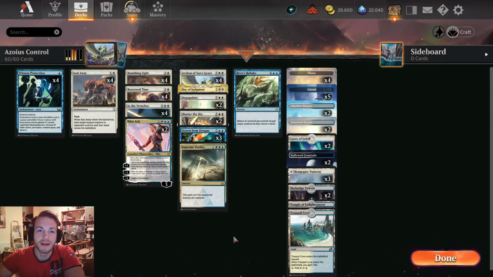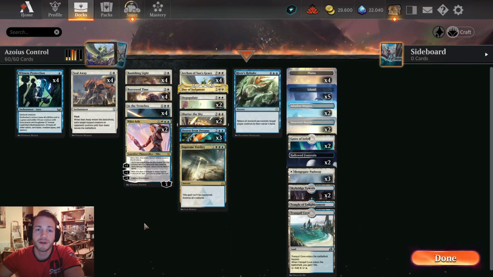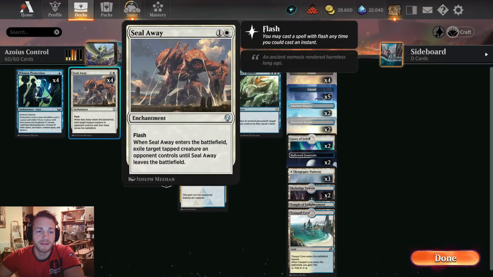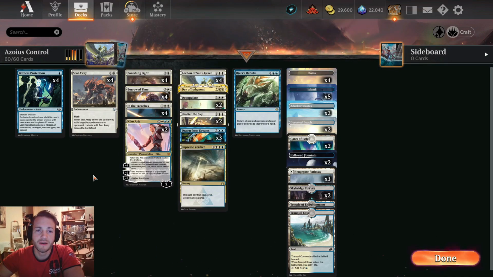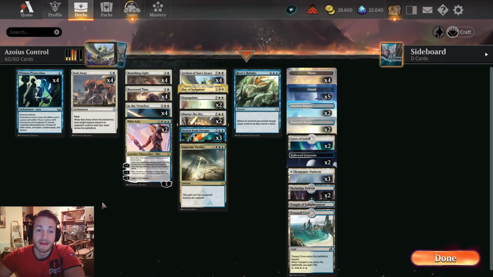Hello and welcome, my name is Andreas and today we play an Azorius color deck in Historic, and it's a control slash combo deck. In the first turns of the game we want to control the game with some board wipes like Supreme Verdict or Shatter the Sky. We also have a bunch of enchantments that can exile, like Banishing Light or Seal Away, and we can deal with a very big and threatening creature with Witness Protection for only one mana and turn that into a 1/1 creature token. When we have played a few turns we want to win with a nice combo.